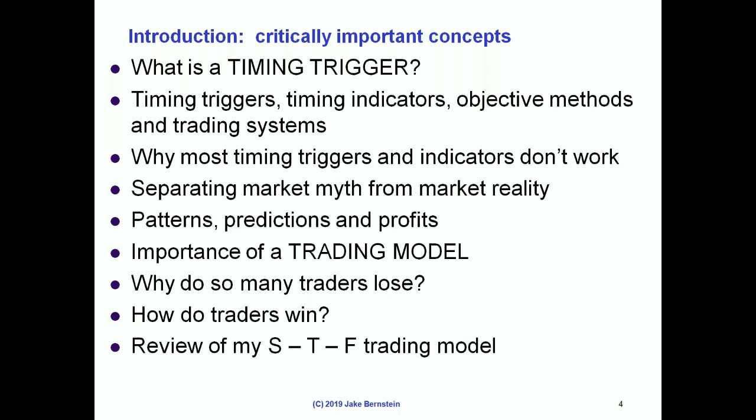Setup, trigger, follow-through. In this case, the setup is A, B, C, D, E. Penetrating the E point is the trigger. But after the trigger, we need something else. We need the thing that most people screw up every time. Follow-through. Follow-through consists of two parts. Knowing when to take your loss and knowing how to maximize your profit.